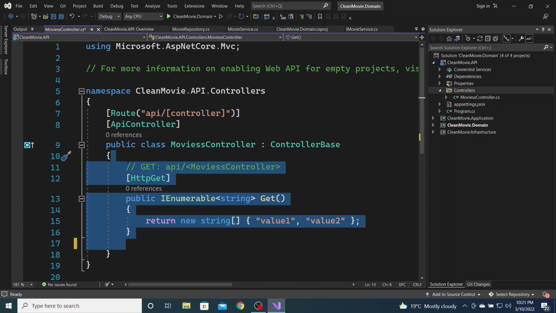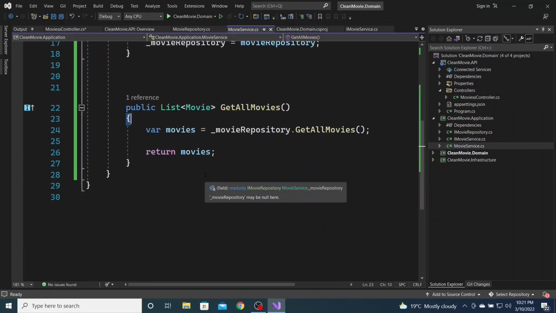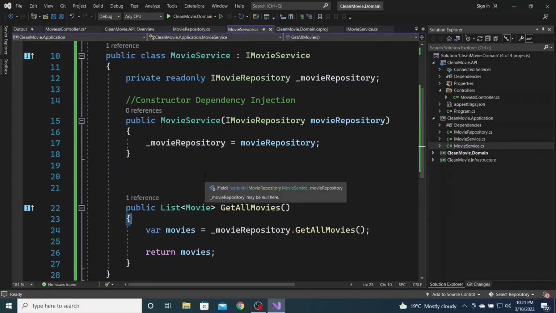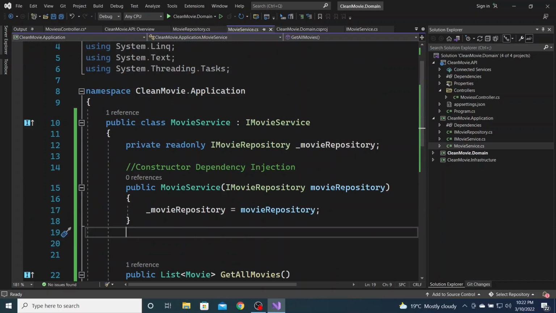So it means we have to go to the application, and instead of using the repository, we're going to use the service, the movie service. And the movie service dictates a business logic. So for you to invoke that business logic via the API, it has to go to the application layer, and as it implements the use case, it's going to say, okay, I need help using the infrastructure. So it will do the calling on its own. All right. So that's the dependency that we have with the controller.